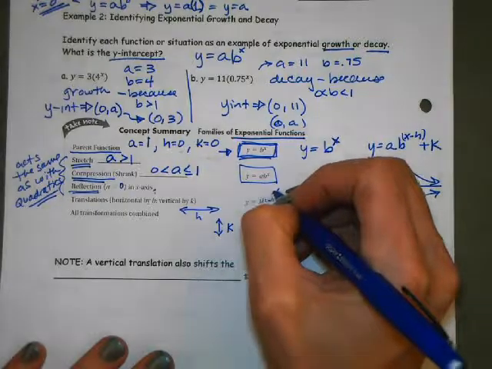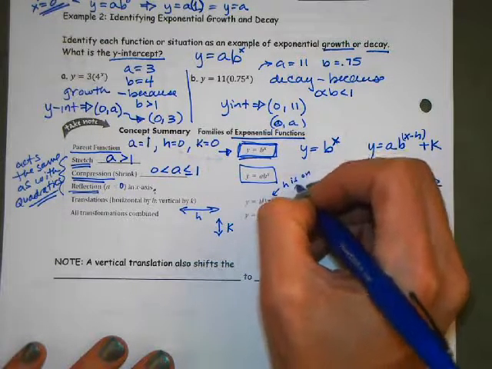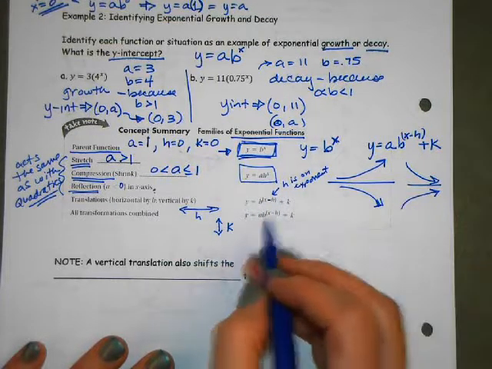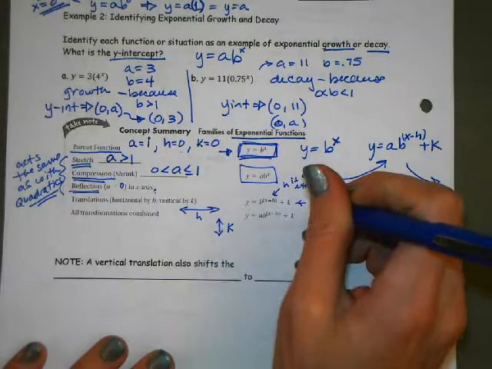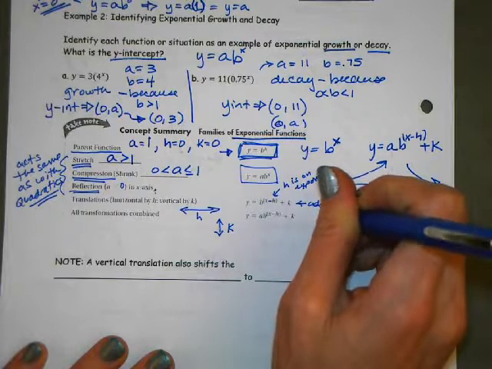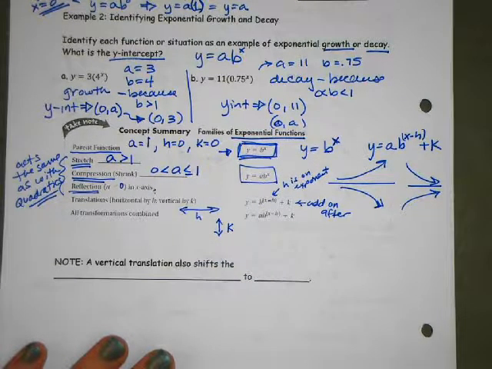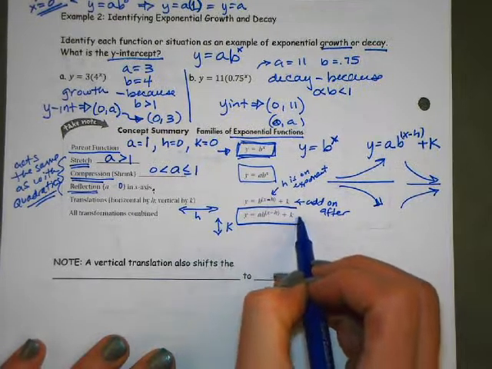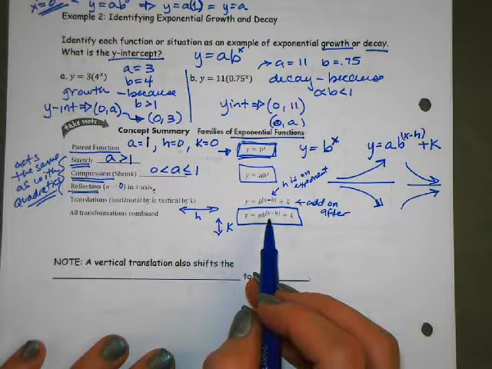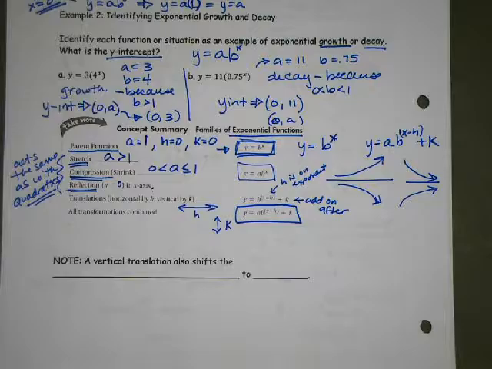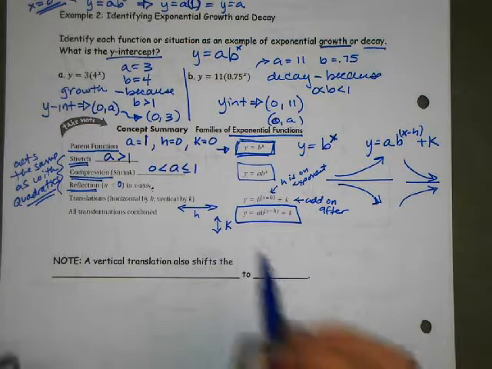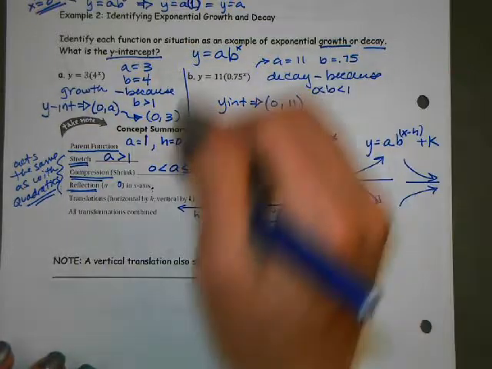But the H, notice, is on the exponent. So H is on the exponent, and the K is added or subtracted after you've done everything else. So this is an add-on, after. And so the full version of the equation is y equals a times b to the x minus h, plus k. It's the same type of format that we've seen with absolute value and with quadratics. So by now, hopefully you know the a comes first, and then the h is always attached to the x, and then the k is added on later. So that kind of gives you how it all works.